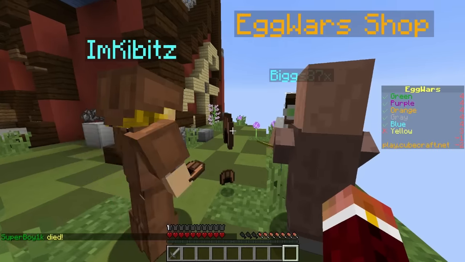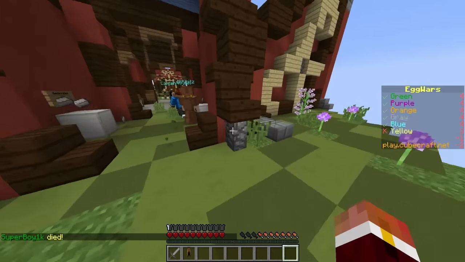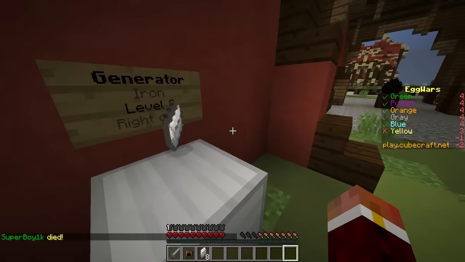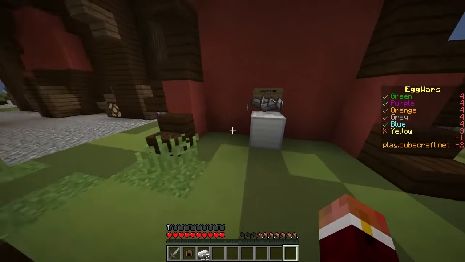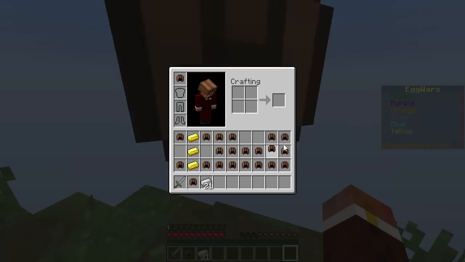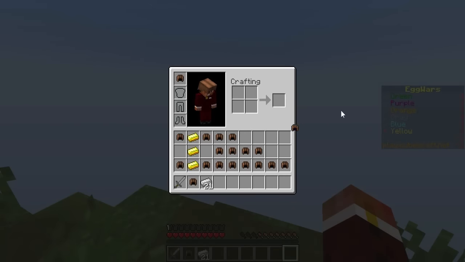Why are you giving me all these hats? My gosh, so much iron! I wasted so much money. I accidentally shift-clicked it and made 27 leather caps. What? Right, I'm just gearing myself up. That's what I'm doing. This is the worst. Okay, I bought a ton of blocks. I'm going to start putting them all around this egg.